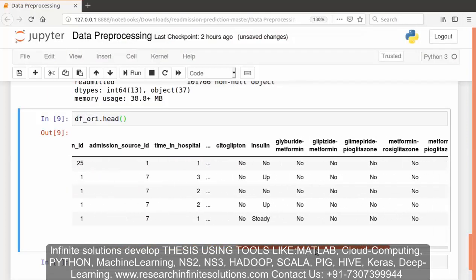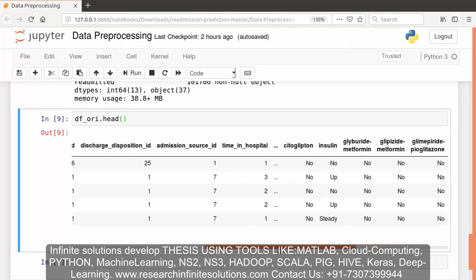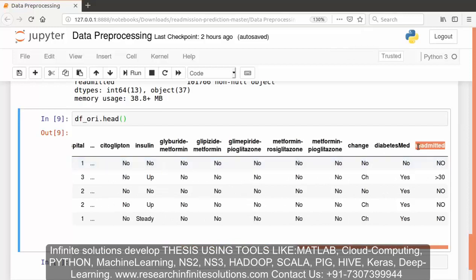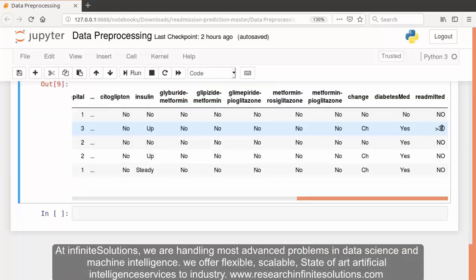You can see that the data is quite imbalanced. Also in the dataset you can see the readmitted feature, where the number of readmissions is displayed. So we have 3 values in the readmitted feature, that is, no, greater than 30, and less than 30.